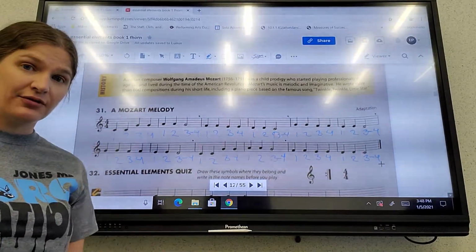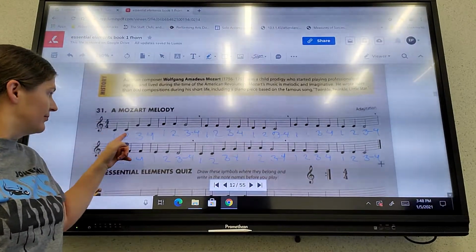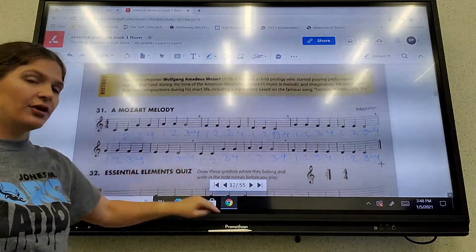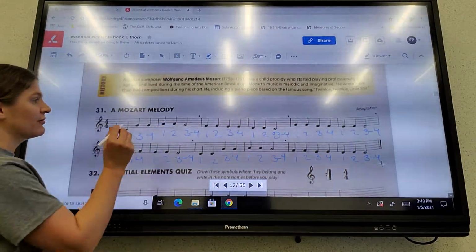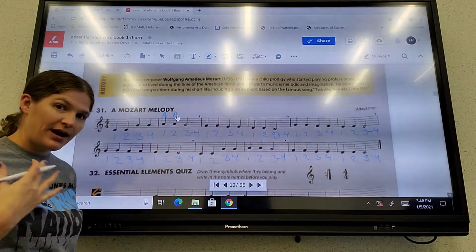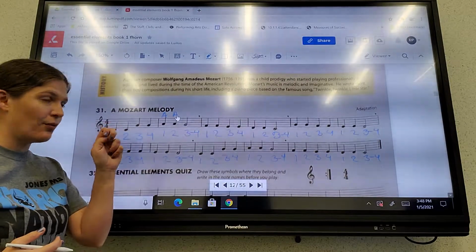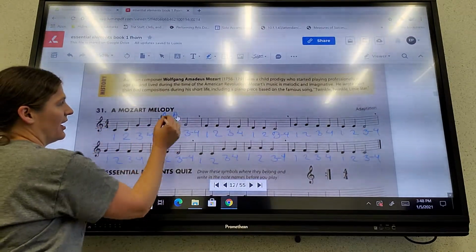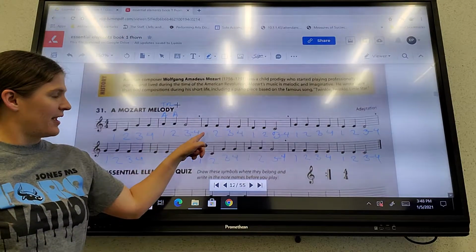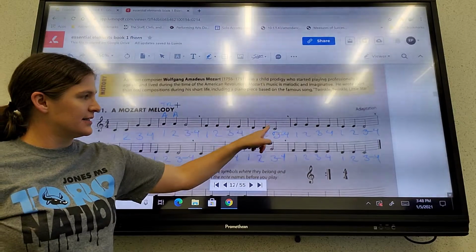Now let's go over the notes and fingerings. We have here at the beginning C, two in a row, then we have G, then we have our new note A, and because it's our new note, you can write that one in. This is our A, and the way we play A is going to be trigger with our thumb and one and two together. I call it trigger 12. Okay, then we have F, F, E, E, D, D, C.